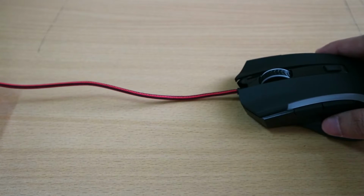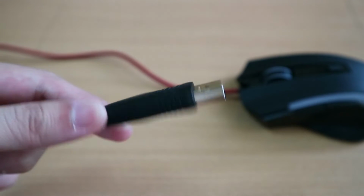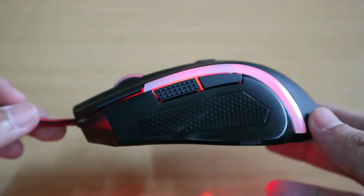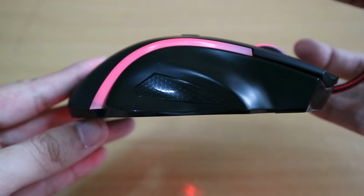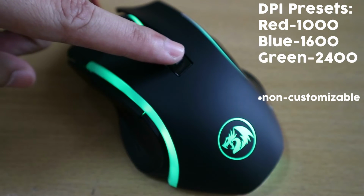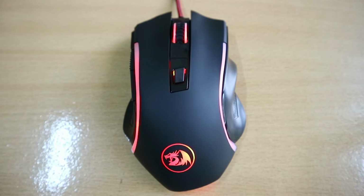As you saw earlier, the braided cable is red and black, so that's something you need to consider if you're planning on buying this and your setup has no red in it. And this has a gold-plated USB connector. The side forward button is textured, which honestly I think is not necessary, and on either sides there are textured grips. As I said earlier, there's no RGB. So you're stuck with red 1000 dpi, blue 1600, green 2400, and purple 3200. And you can't customize anything since there's no software for this, which I'll get to in a bit.